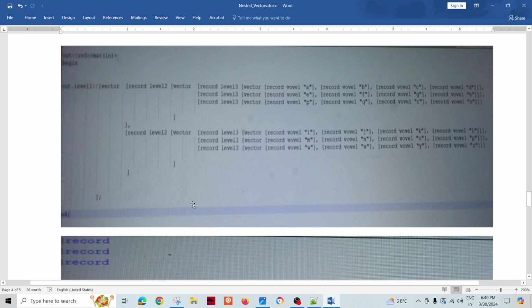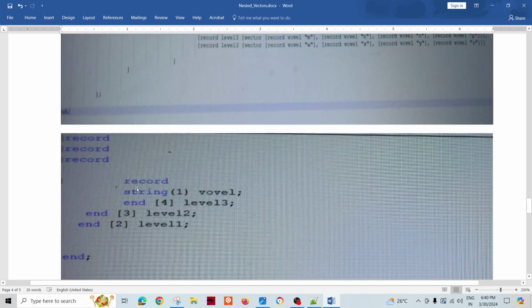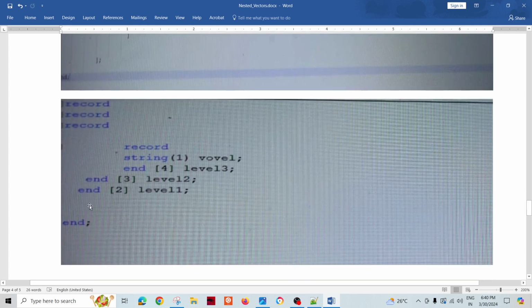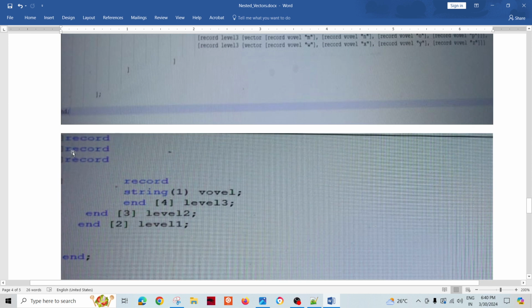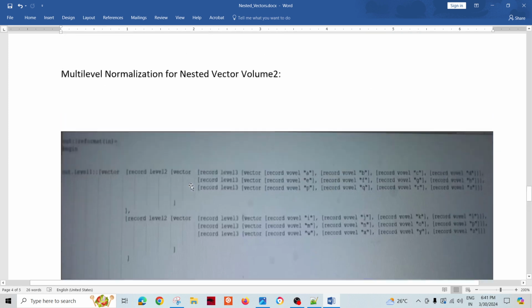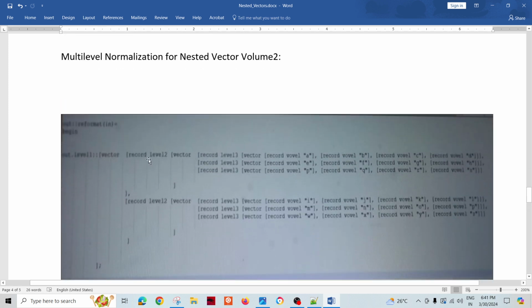So what is happening over here is, because the inside element is a record, everything is in a record, which is encapsulated by a vector. So finally, this is the record because I am putting it into the output port. So this has to be encapsulated into the record format, right? So there is a record at the end, okay? But within that, there are vectors, okay? So this level 2 is a vector basically having 2 elements, but that is made up of records. So therefore I am using this record construct here while assigning record level 2, then again the vector is having a record, then again the vector is having a record. So basically it is record then vector, record then vector, record then vector.